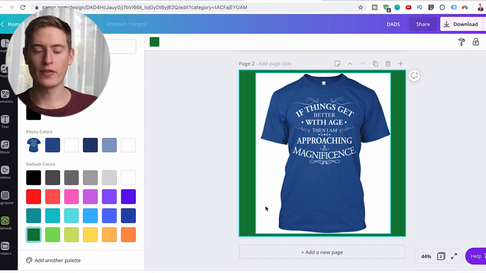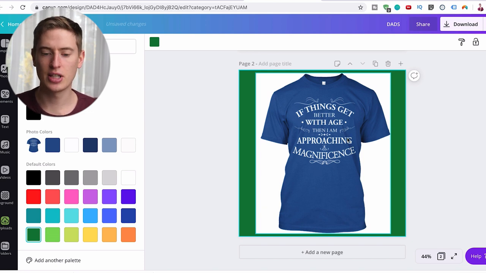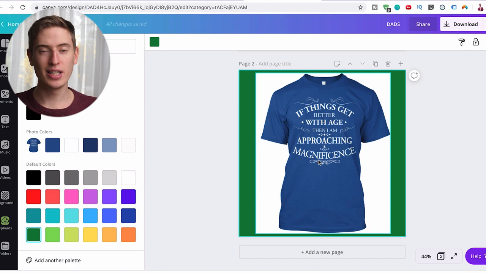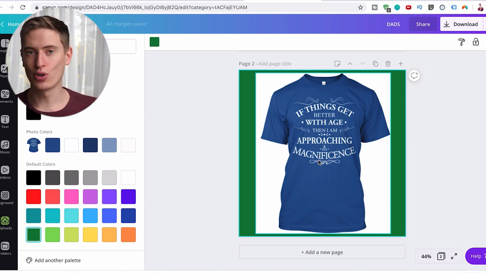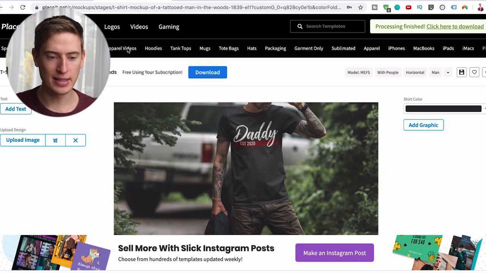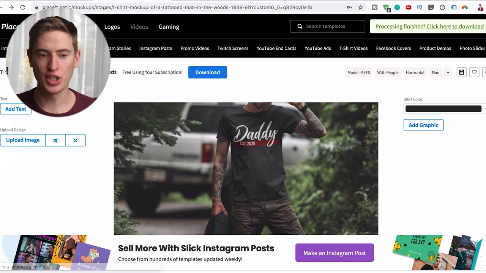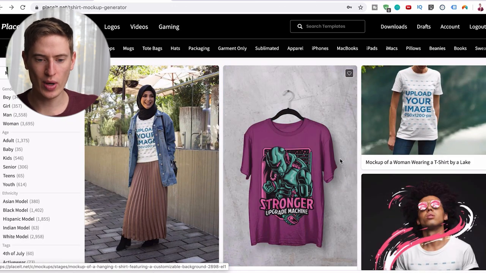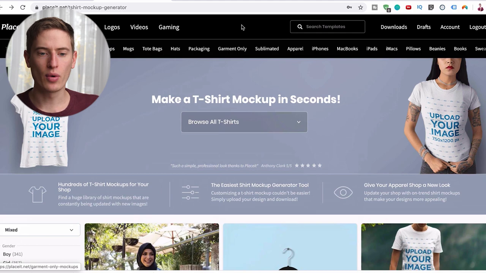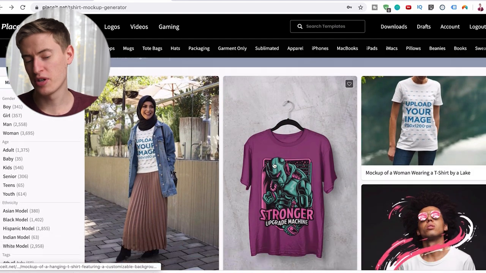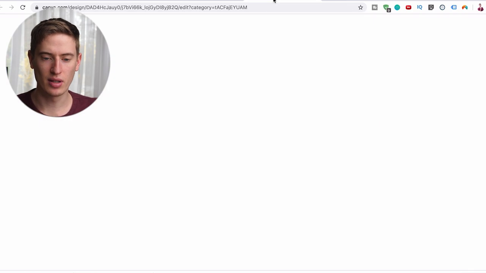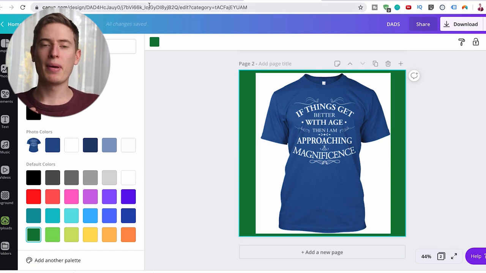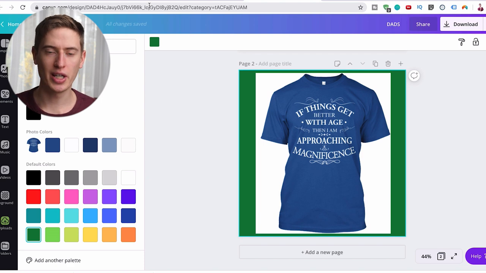Now, what I would have to do is actually cut this t-shirt out, which I can easily do on Photoshop, or I can do on GIMP or whatever. Or if you really want, you can just go back to place it and find a mock-up where it's just a t-shirt. So just a plain t-shirt like this, right? It's a plain t-shirt and you can have whatever background you want. So you can literally just do something like that, which is actually a lot nicer than doing this. But basically, I know what colors I want to stick to. I want to stick to greens and browns and like a woody kind of color.